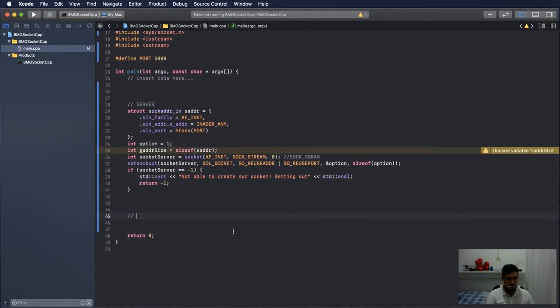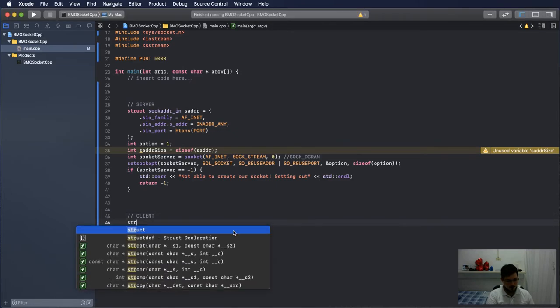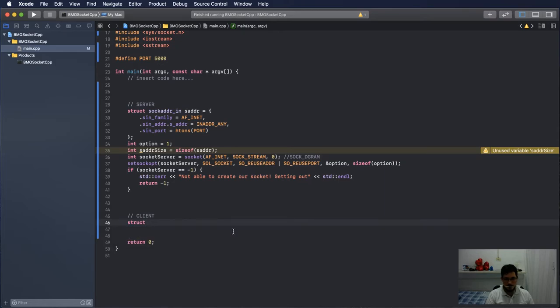Let's go for the client. Create a struct sockaddr_in client address.